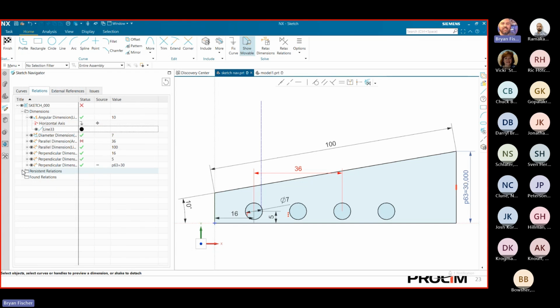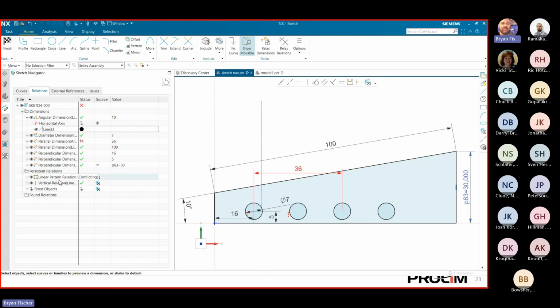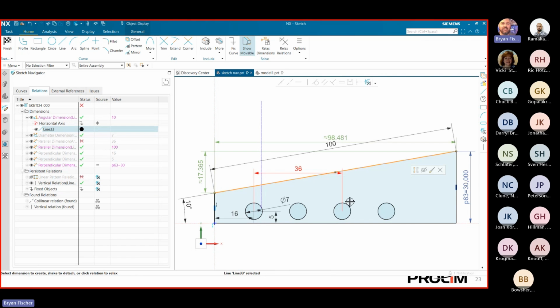Inside our particular area here, notice there are no found relationships right now. But as soon as I select a curve, you're going to get information that comes up and tells you what those found relationships are. The persistent relationships, it tells you what those are, and we'll highlight them also in orange. So you won't see any found relationships until you actually go in and start selecting curves. And then it will also highlight, like I said, the stuff that is related to that particular curve.